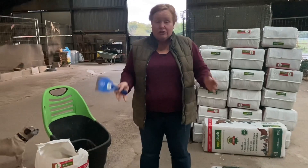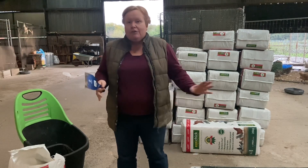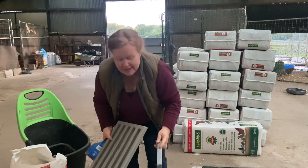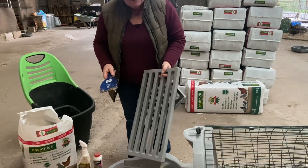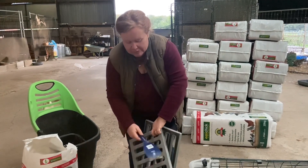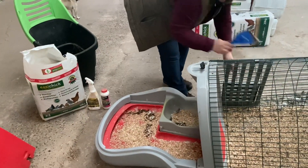Now, this can take as long as you want it to take — it's only going to take a couple of minutes for the purposes of this video. And if when you've emptied it out you want to give it a good wash out, by all means do that; we won't be doing that today. So first thing to do is take your roosting bars off. If you've got any bird droppings or feathers stuck on here, just scrape it all into the tray. And if you want to give these a wash, you can. Pop those out of the way.